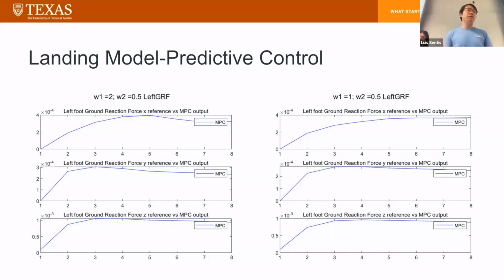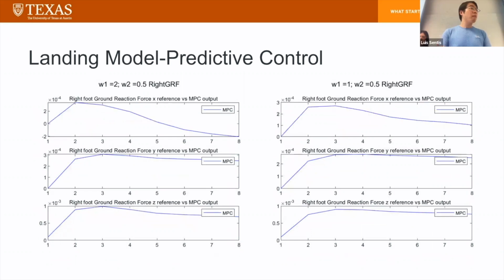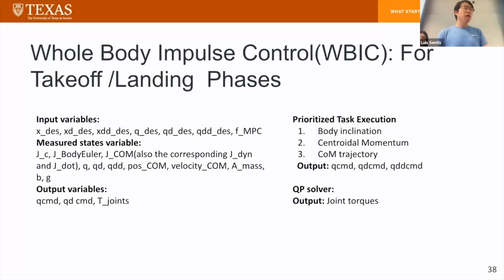So after we have the model predictive control result, it basically tells the robot the orientation, the center of mass position, velocity, this stuff that should be realized by the WBIC, as well as the ground reaction force. Sorry, I think maybe there's a typo here. This is just another ground reaction force result. The ground reaction force part is not perfectly done. We are still suffering some kind of bug in the programming.